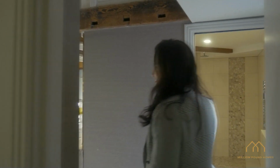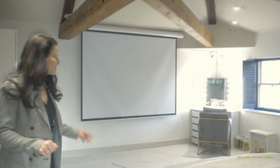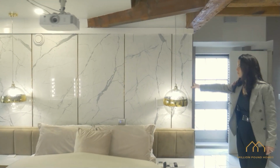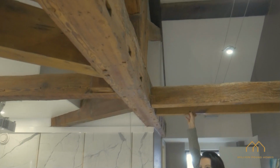This is it. This is the master bedroom. It's quite substantially bigger than the others, and it's got its own walk-in wardrobe. But I love the gold mixed in with the porcelain and all the white and the wood. It just blends really well together. I love the boards behind the bed as well. Just adds a really nice, I love the accents of rose gold and this kind of marble style look. And again, you've got this all the way through this whole floor. It's just so, so, so pretty. Come, let me show you the walk-in wardrobe.